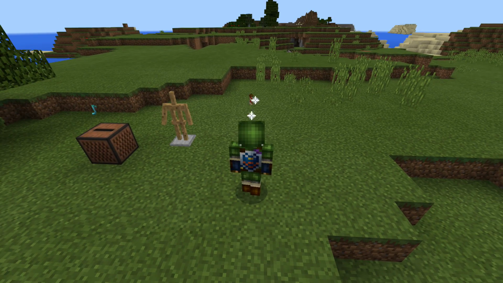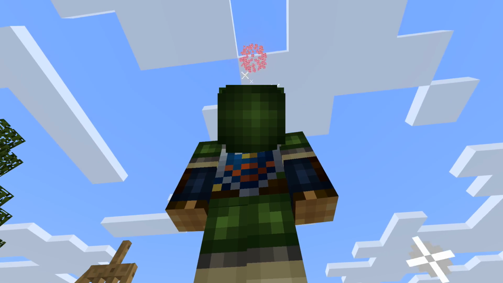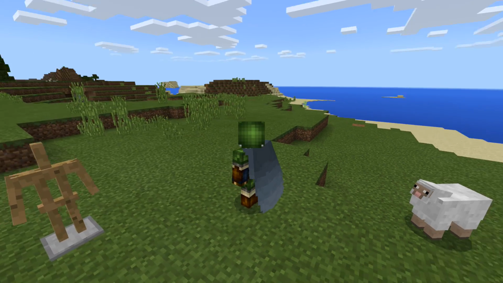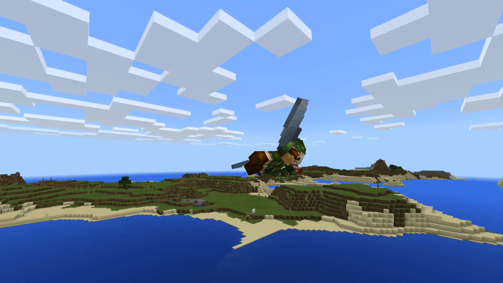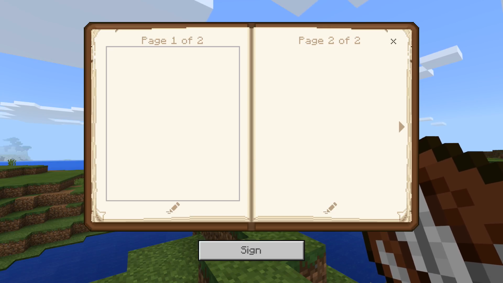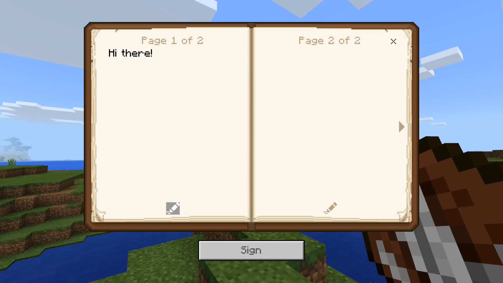Other items that have been added, fireworks now exist in the Bedrock version of the game, and just as in Java edition, they can now be used to boost your wings when you're flying around on Elytra. Another item that has been added, the Book and Quill. If you're used to the Java edition Book and Quill, then this one might strike you as a little bit more fancy. This one looks a bit nicer and has a lot more bells and whistles than that one.